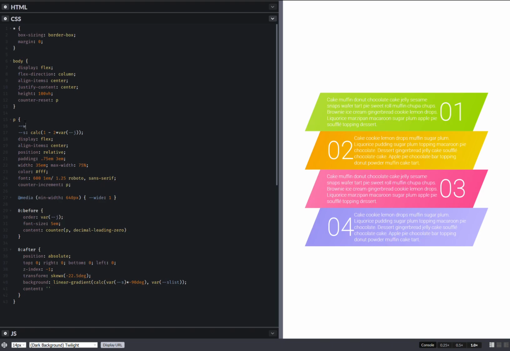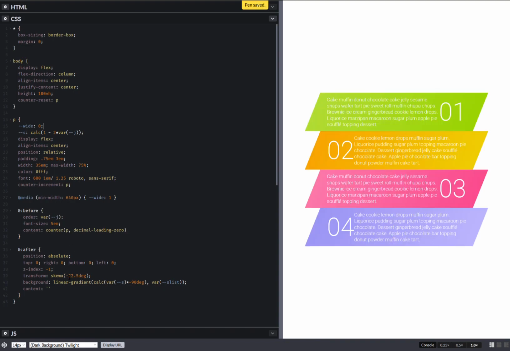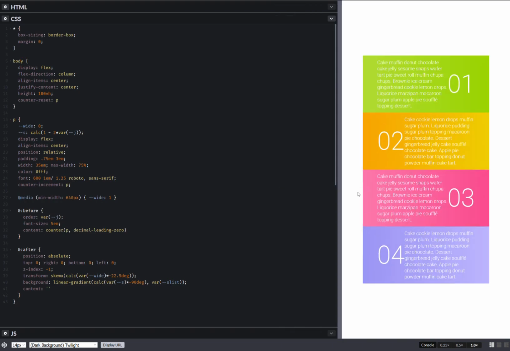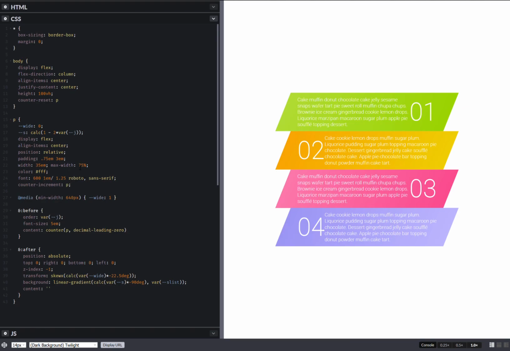Initially this white flag is 0, so here I'll be using a calc and multiply that with the white flag. Okay, so yeah, okay, and now this max width right here, again I'll be making it a calc.